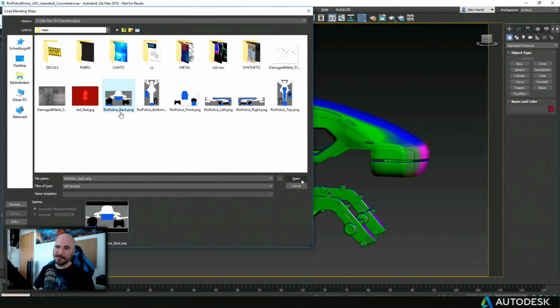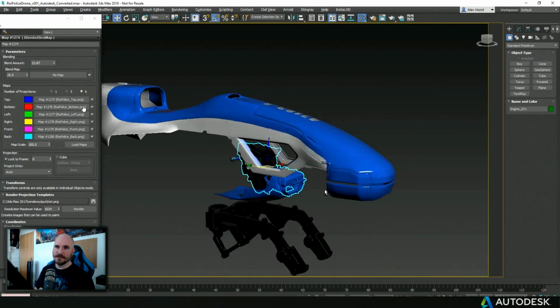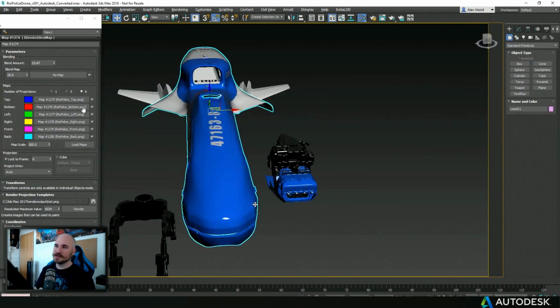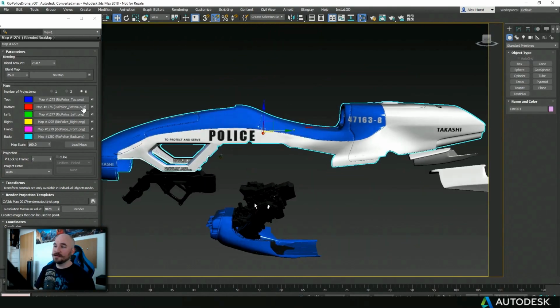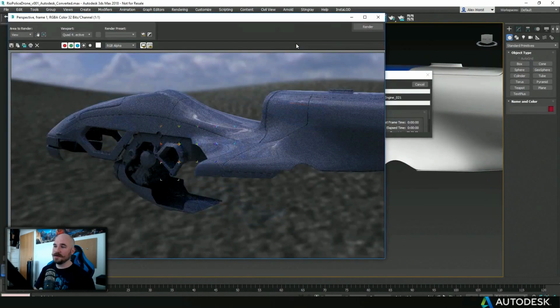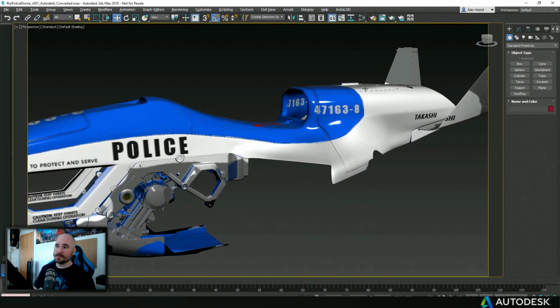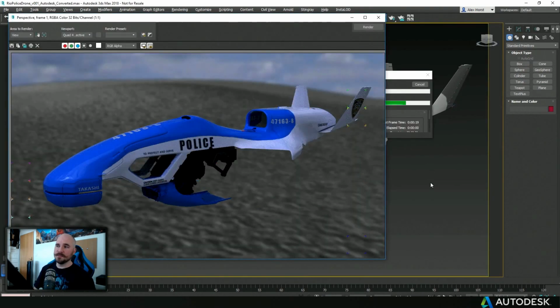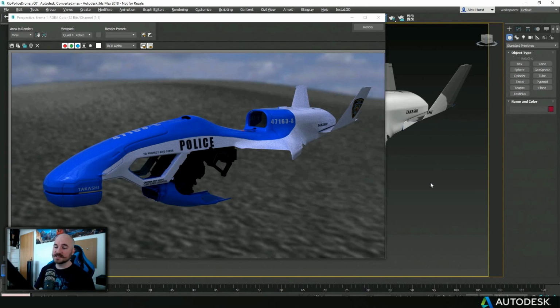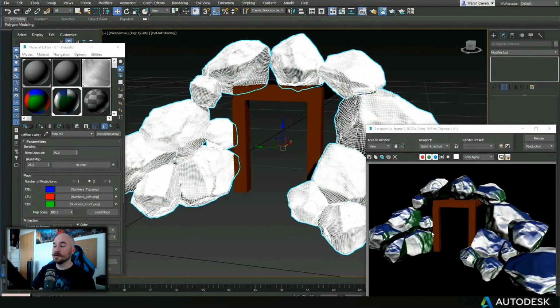As you can see here, they are named _back, _bottom, and 3ds Max will pick up those automatically and fill those into the specific channels. And there you go. You got a very neat spray painted model without the use of any UV unwrap modifiers. So this can be done out of the box. Even for game processes, this is a nice tool for quickly layouting your textures. Just see if something works, and after that you can start defining your UVs and texture bake that blended box map back to your UV layout.